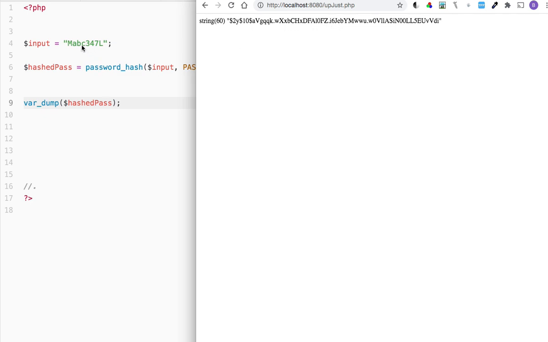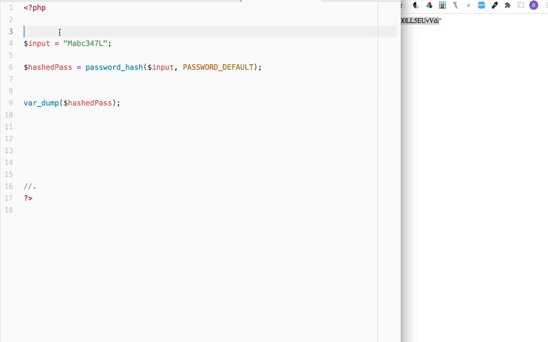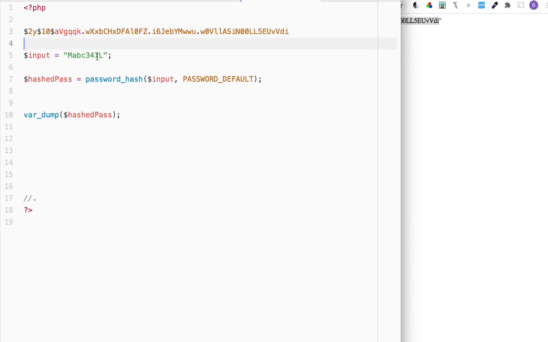Let's copy this for a second. Save this, put it in here. And this is what you call a string. You let password_hash hash it, encrypts it, and this is what you get. Now you put this in a database, and then you say, well, how do we read that? Because it's going to be difficult. No, there's another thing that we use called verify, but we're going to show you that in a second.